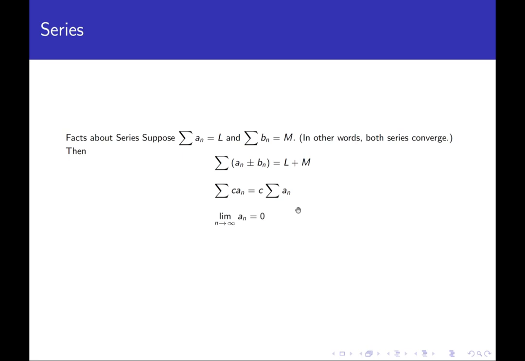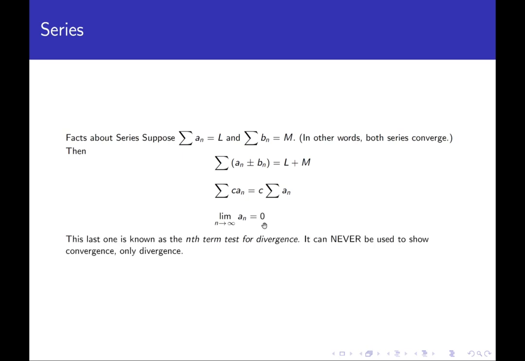Turns out, of course, that if the series converges, then the terms have to go to 0. But again, I've got to harp on this. Just because the terms go to 0 does not mean the series converges. Okay? Doesn't tell you anything. All it tells you is that if it doesn't go to 0, then the series has to diverge. That's all it tells you. That was what we refer to as the nth term test for divergence. You can never, ever, ever show that a series converges by looking at the nth term test. It's only diverges by the nth term test.